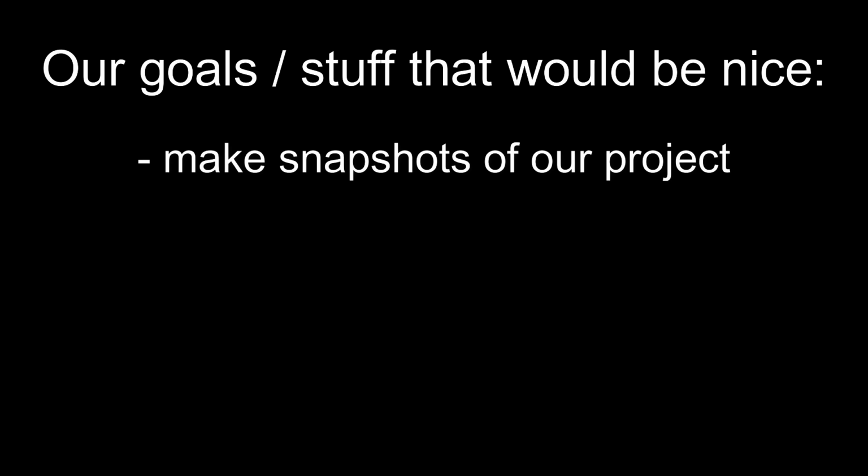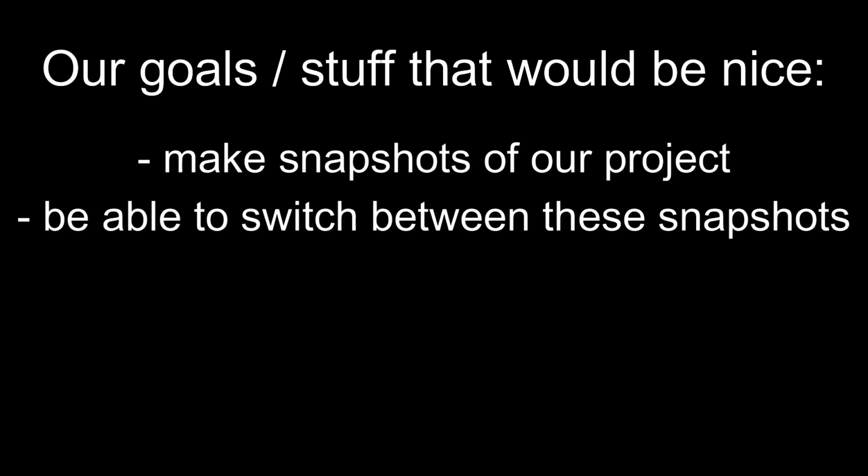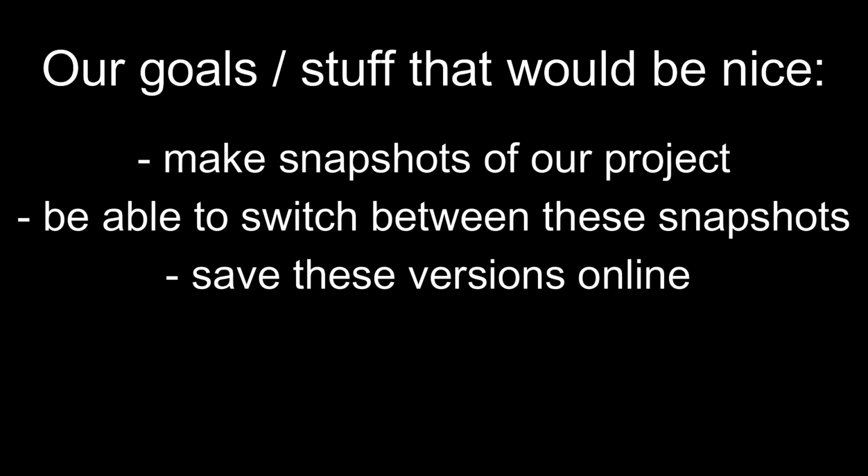Say whenever we add a new feature to the game, in the language of Git, we'll be calling these commits. And we also want a way to be able to move between these versions or snapshots of our project if we need to check out some old code or roll back to a previous version. We also probably want to save all of these versions online, somewhere that isn't tied to our local machine, so that we don't have one point of failure. If our computer breaks, we don't want to just throw away all of our work on a game.